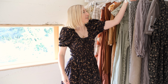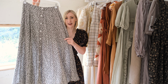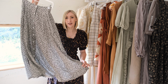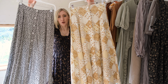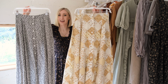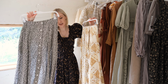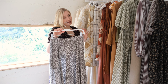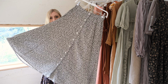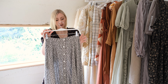Next, I have the last clover skirt that I added to my wardrobe this year. This one here has been made out of some flowy rayon fabric, and as you can see, the fabrics have just created two very different looking skirts even though it's the same pattern, and I'm completely in love with that. But yeah, I have to say, I think at the moment my preferred is this rayon version. It's just so perfect for summer. I can't begin to describe how perfect it is.